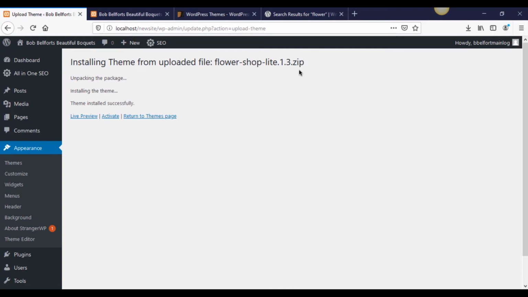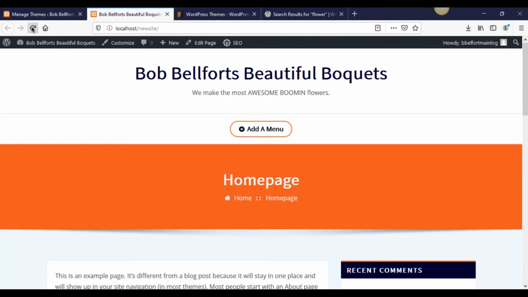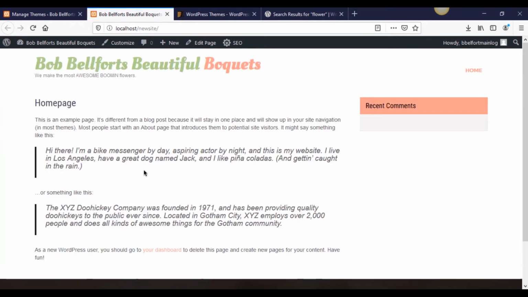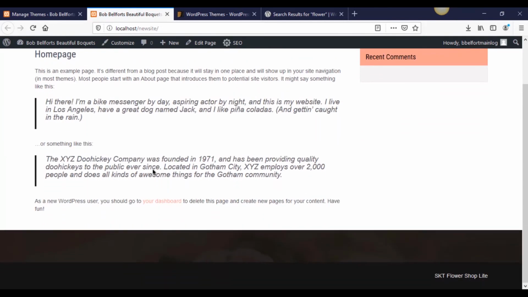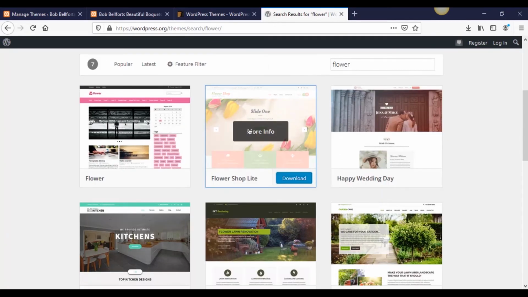You just have to make sure it comes as a zip file and it's properly packaged, which all WordPress theme installers or theme builders will give it to you this way. Then just hit activate, and now that theme is the active theme on our website. If we go back to the front and refresh it, suddenly it's more of this flower shop type theme, and it really should look something more like this example here.